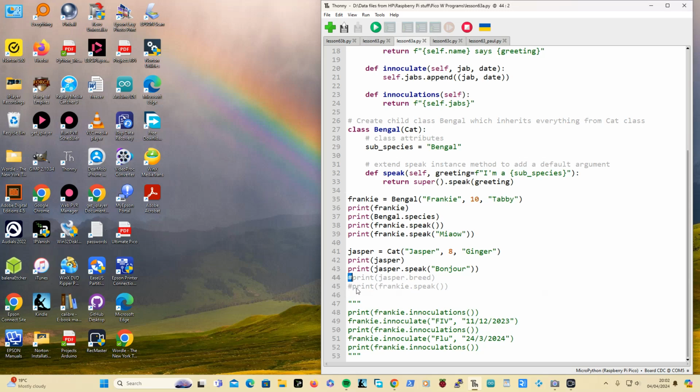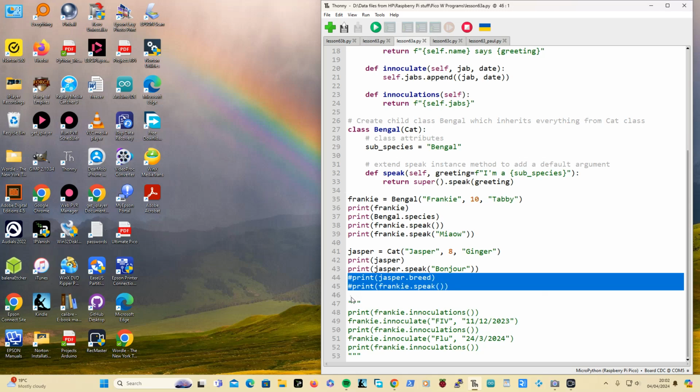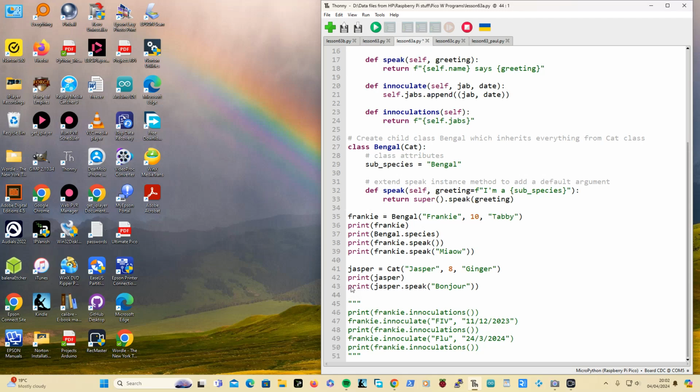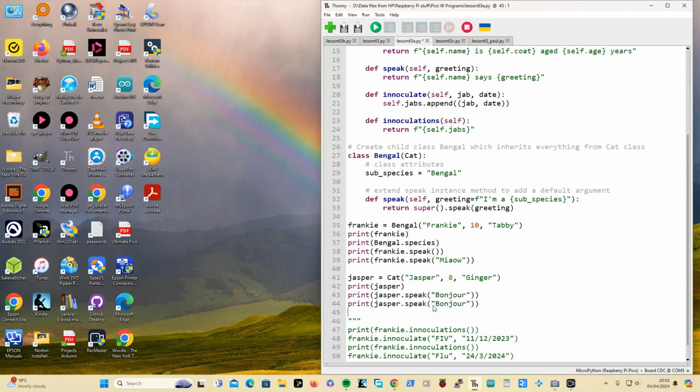I do not need those two lines. Right, I will copy this line. So when I did that for Frankie, he said I'm a Bengal. But as Jasper is a cat, we will see what happens.